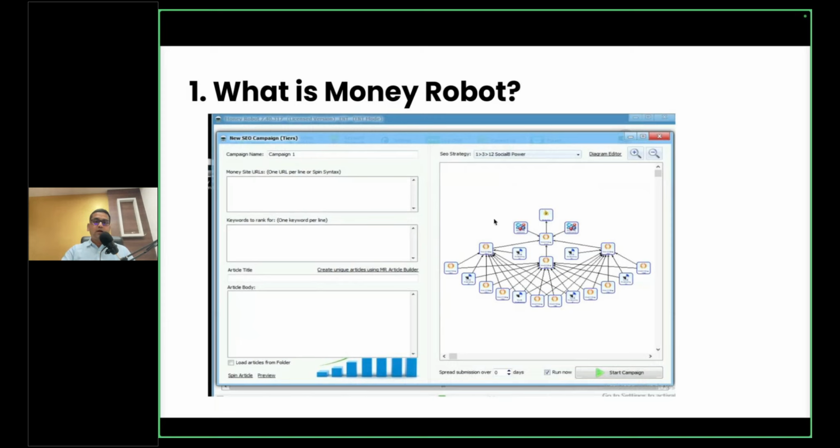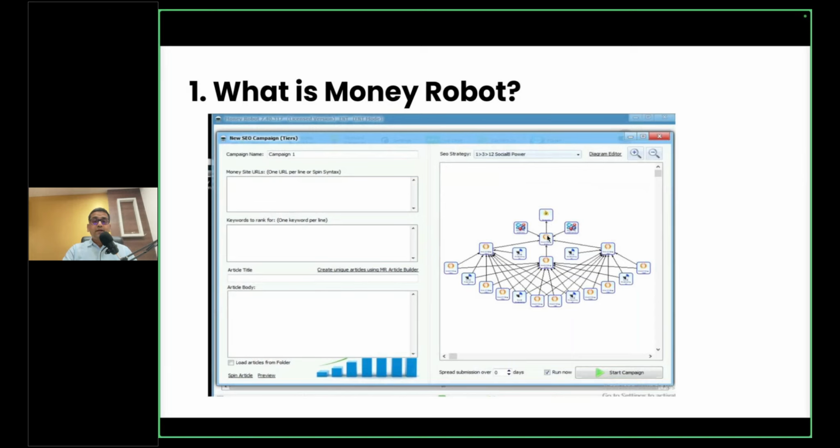Basically, in Money Robot there are many types of link building schemes. Here you see the URL you provide is called the money site, then some web 2.0 links to it, and then some web 2.0 links to those. So we call this one the money site, this one tier 1, this one tier 2, and this one tier 3.